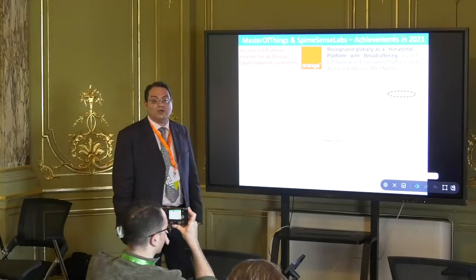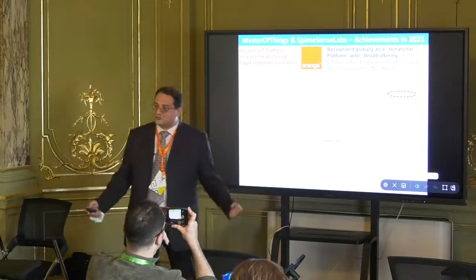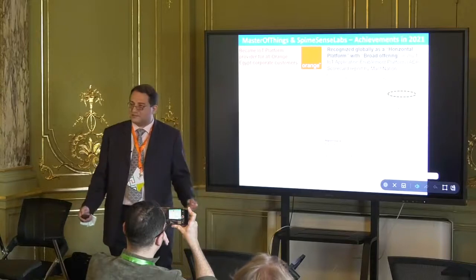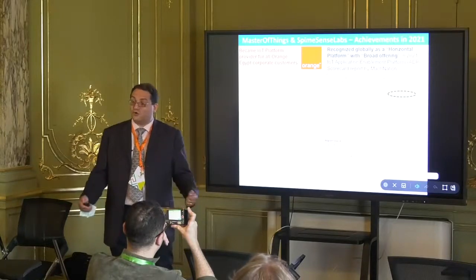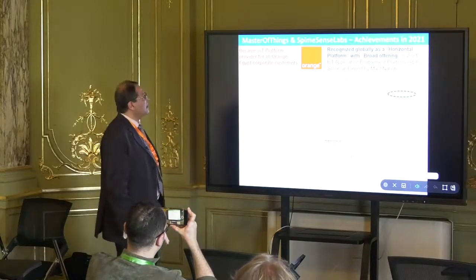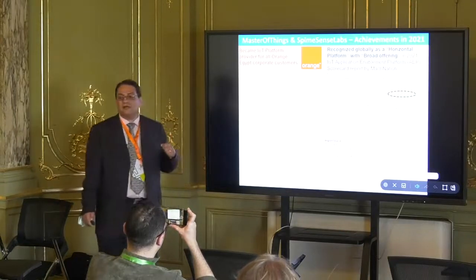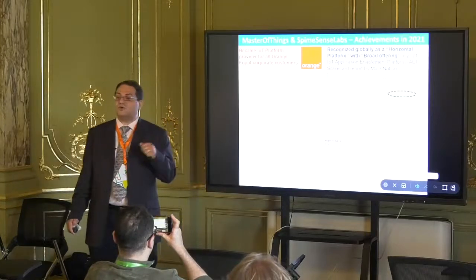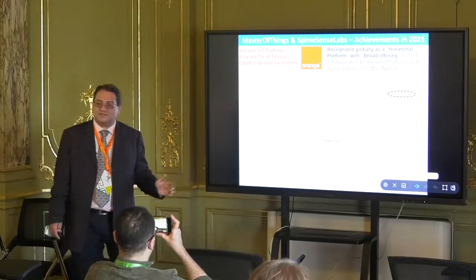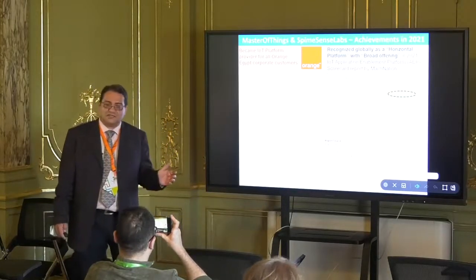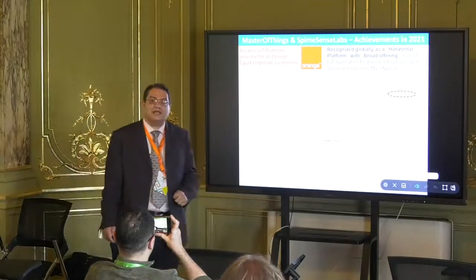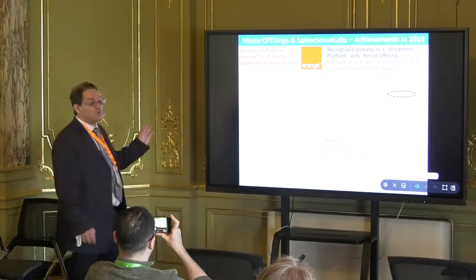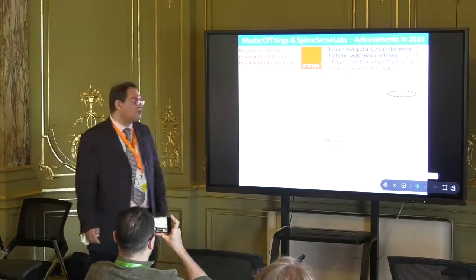In 2021, we've also been selected by Orange Egypt as the IoT platform provider for enterprise and corporate customers for Orange. Those who would like to work in smart city solutions, solutions for compounds, for gated communities, for smart universities, university campus, shopping malls, transportation management. That's what we do with Orange Egypt.